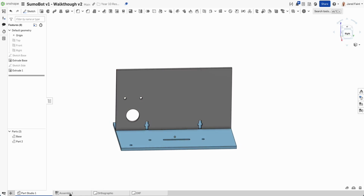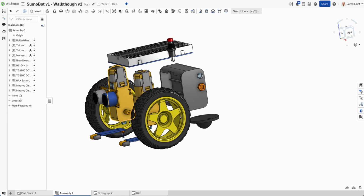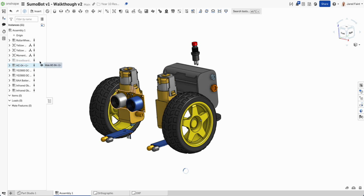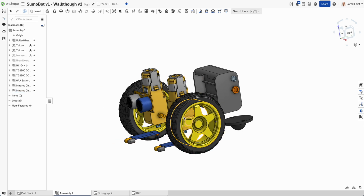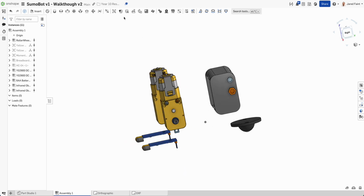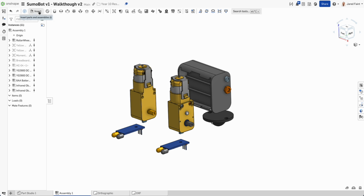So now let's come over to the assembly, and we're going to remove some of these things for once, because at the moment I'm going to ignore the breadboard, I'm going to ignore the button, I can leave those for the moment. I'm going to get rid of the wheels just for a second, and I'm going to get rid of him for the moment. So I'm kind of down to the basics, and I'll probably get rid of one side, but we'll start here.